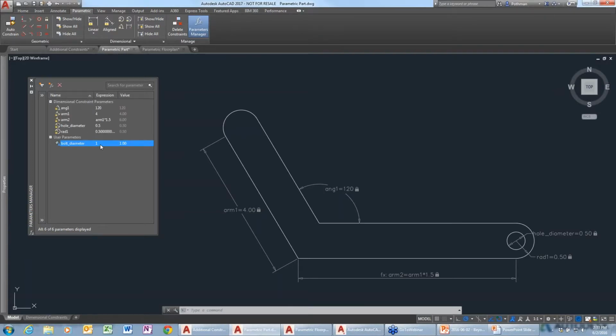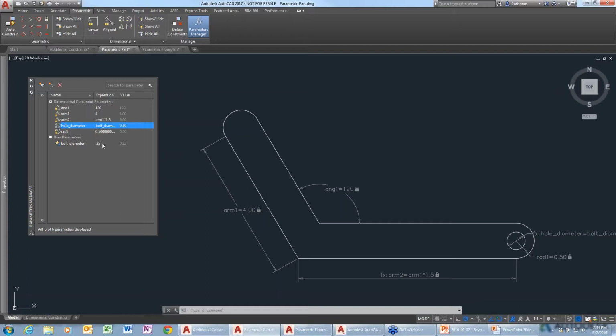And I'm going to say that the bolt diameter is 0.25 units. And now for the hole diameter, I'm going to say that that is actually going to be bolt diameter, if I can hit the right key here. And I want it to be whatever the bolt diameter is plus 0.25.